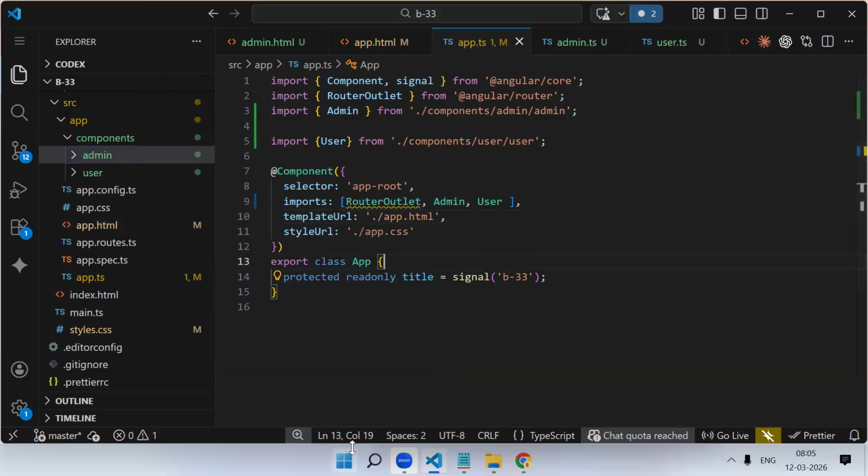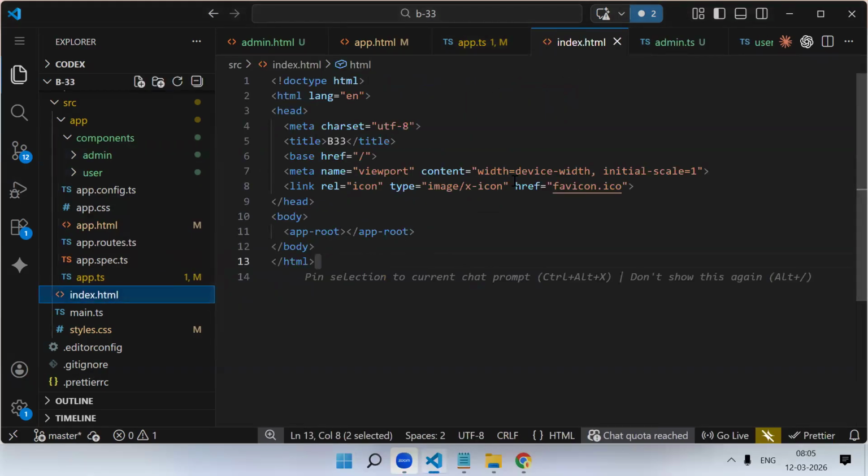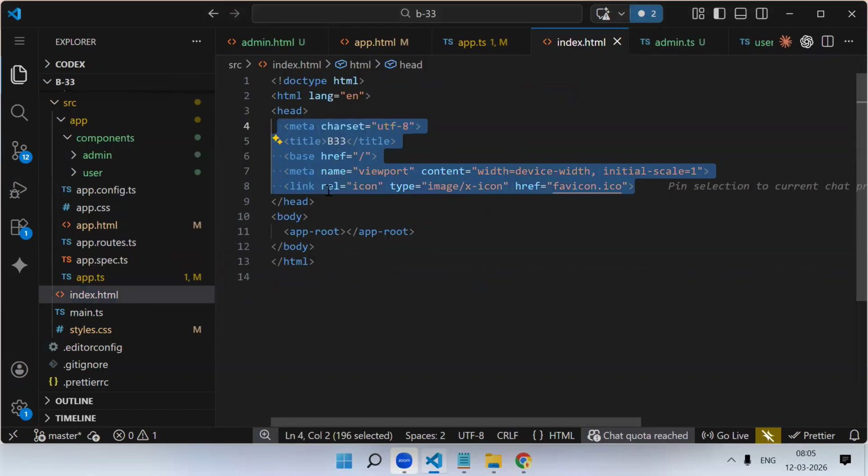Any questions now? Yes, sir. I have one question. What is SSR and why do we use it? Yeah, I will cover that later. We don't have to worry about that much. As I said, SSR is for when you are using Angular just to create a website, and that website has to be SEO optimized. In Angular, we just have one page, right? If you know SEO, what do we do in SEO? Search engine optimization.